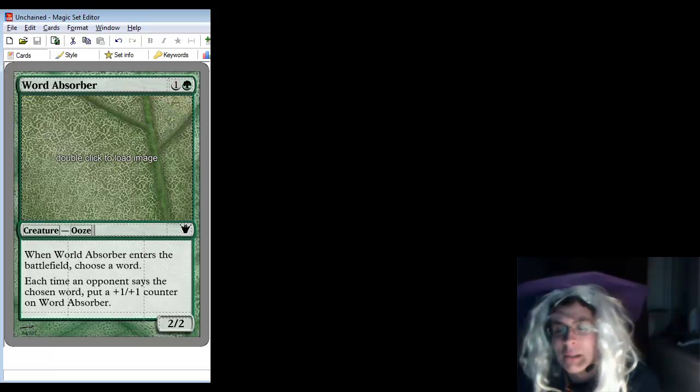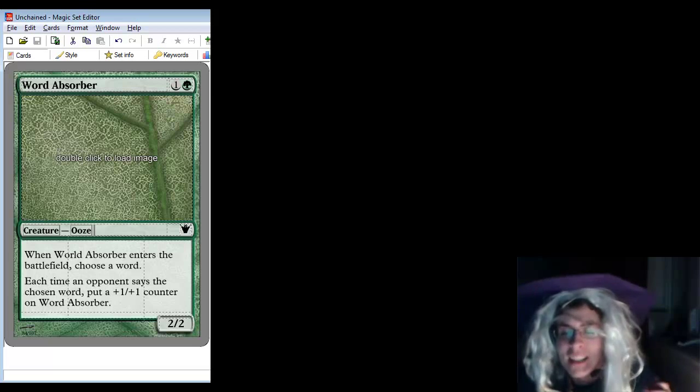Word Absorber, which is supposed to be an ooze, sure. Whenever it comes onto the battlefield, you choose a word. Whenever an opponent says the chosen word, put a 1/1 counter on Word Absorber. Again, this would actually be really funny with the albatross that screams albatross, especially if there are many albatrosses written on already. So let's say you play this, the opponent's got their albatross, and they have to scream albatross, say like 4 or 5 times. If they want to keep their little 2/2 bird, they're going to make your Word Absorber a 6/6 or 7/7 or something like that.